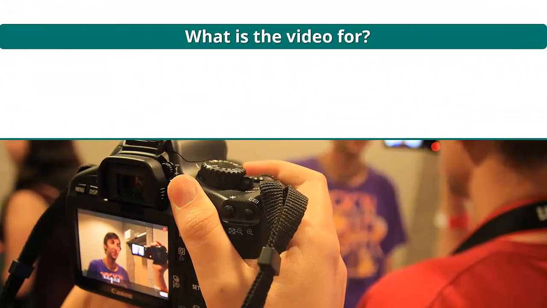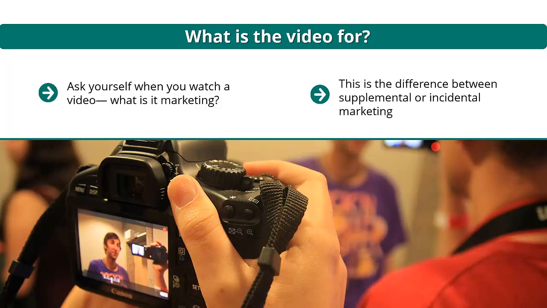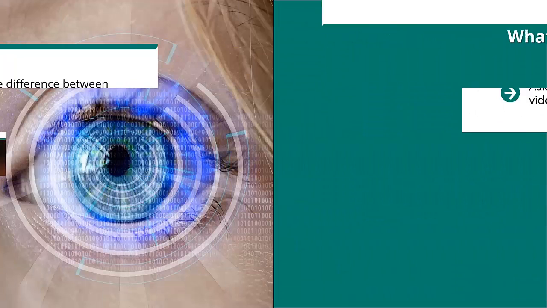What is the video for? Ask yourself when you watch a video, what is it marketing? Is it a supplemental or incidental video regarding content, or is it the meat and potatoes? In other words, it's the product itself. Is the video getting you excited about looking for a solution, or excited about a specific range of solutions for a problem? Or is the video pushing a specific product, brand, and model directly? This is the difference between supplemental and incidental marketing, which is basically opening your mind to possible solutions, and direct product marketing, which is basically reviewing or describing a specific product that you're supposed to buy.